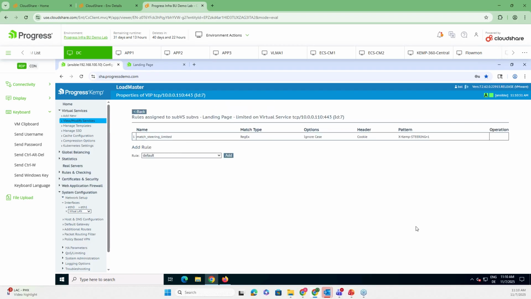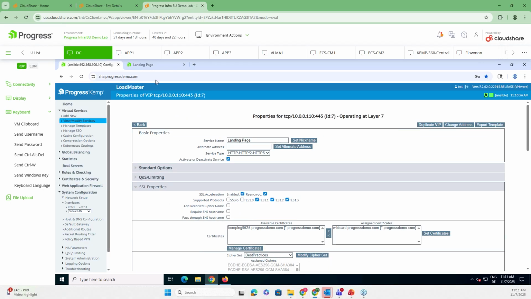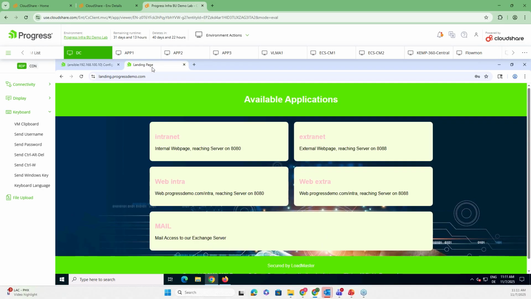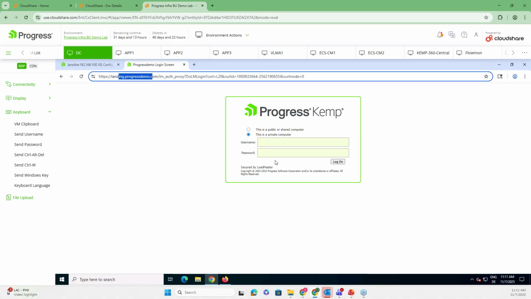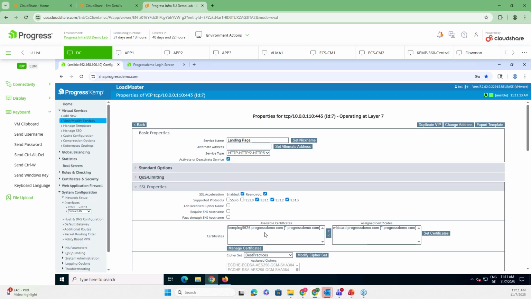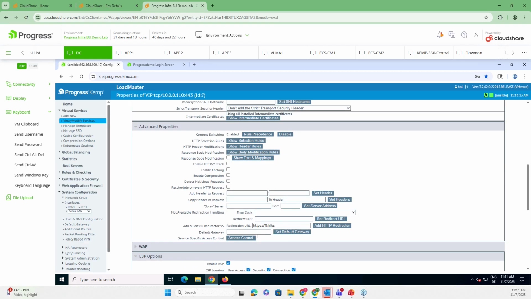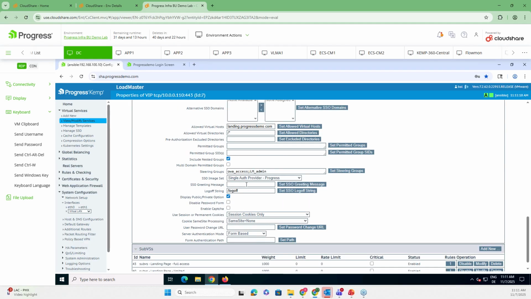So this feature reacts. And I put in the error code 200 and uploaded my index HTML file. And the same for the second sub-VS. Also there, I used a different web file called limited. And we can look into that in a minute.